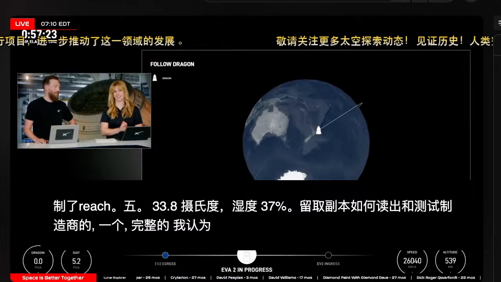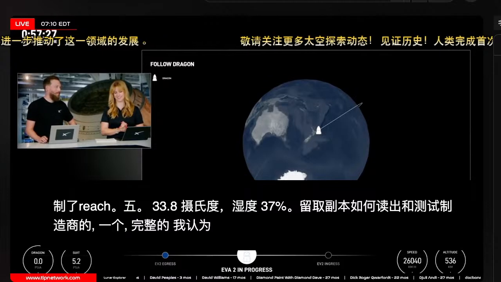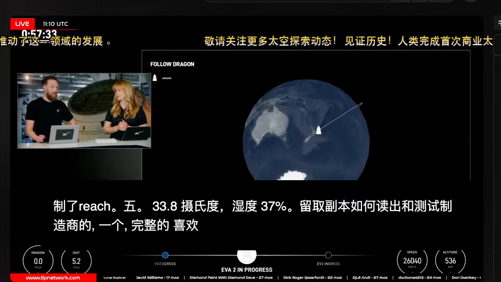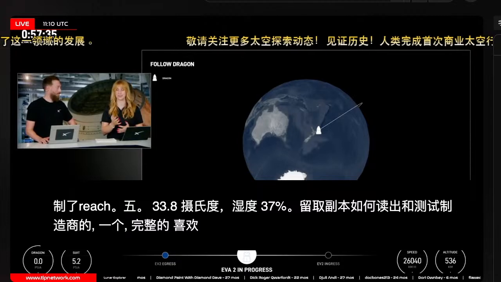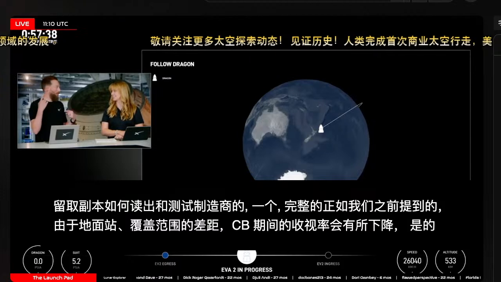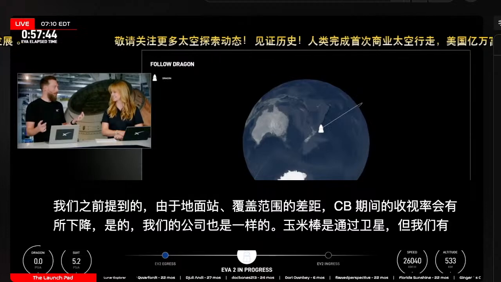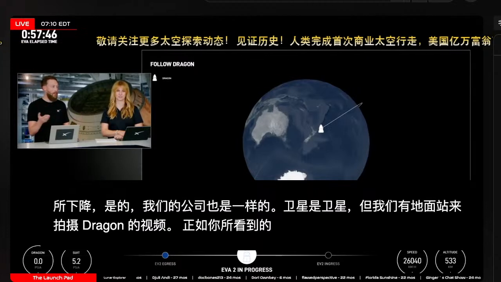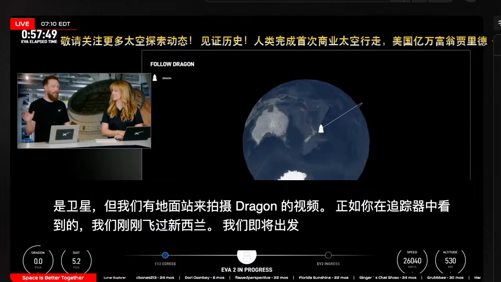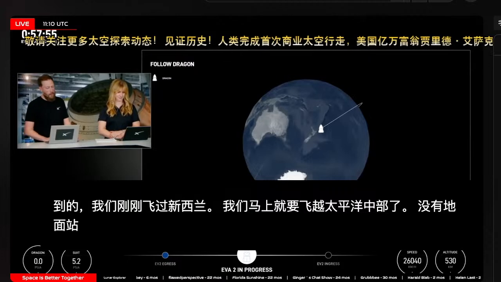Copy, setting into test matrix 2. Like we mentioned before, views going in and out due to those ground station coverage gaps. Yeah, comms are through satellites, but we've got ground stations for video on Dragon. As you can see in the tracker, we just flew over New Zealand. We're about to go right over the middle of the Pacific. No ground stations in the middle of the Pacific.